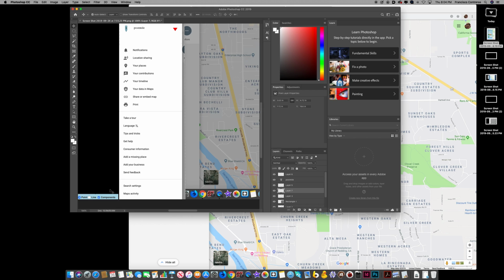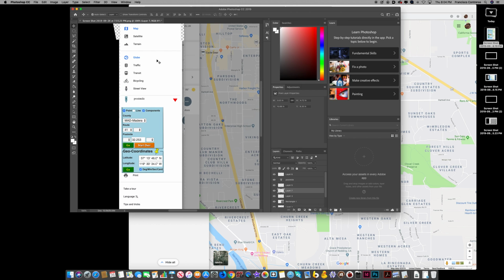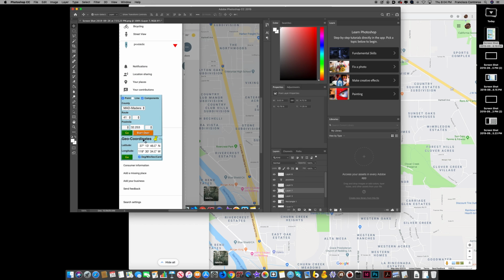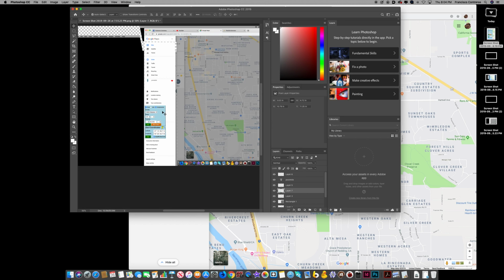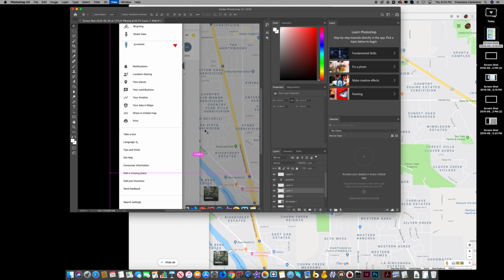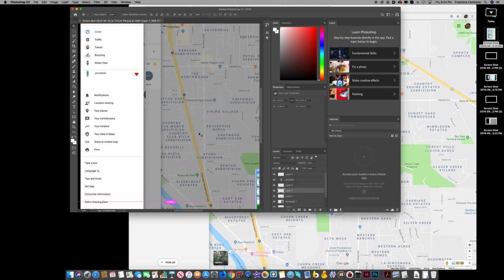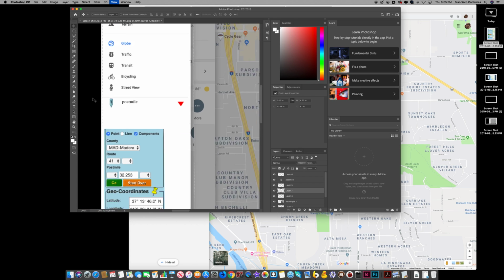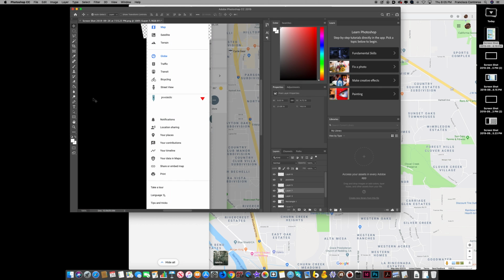And then I'm going to drag it in here. So now when I put it here and then I do Command Z, it's gone.